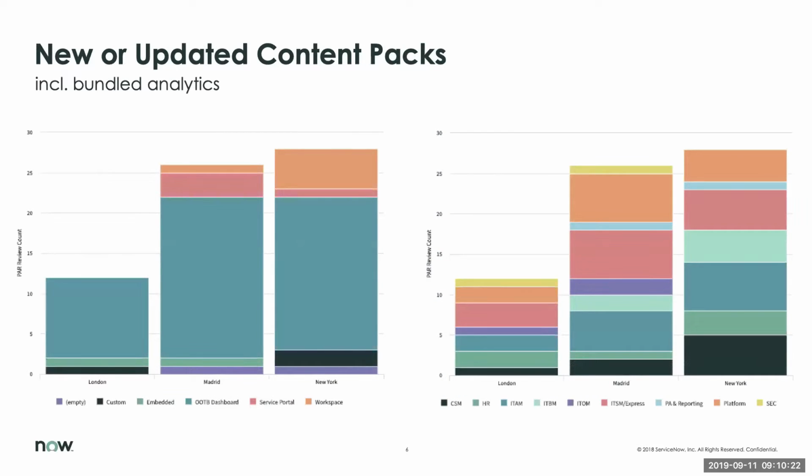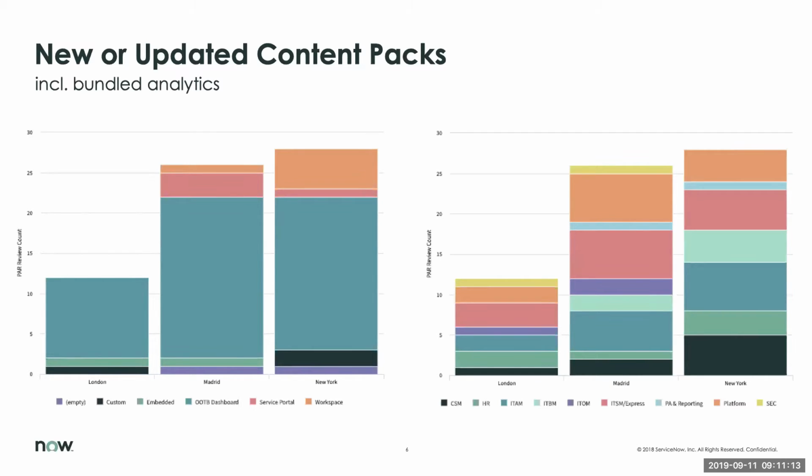So to give you an idea of what we've been delivering, you can tell on the left by the greenish colors, for the most part we deliver out-of-box dashboards, and that is what is traditionally in your dashboards list, typically grouped by dashboard groups. But you'll see that we are growing in our workspace areas, and as that workspace paradigm evolves, we will be seeing more and more content there. On the right, you can also see that the content is spread across our different businesses, our different application types. And for the most part, we were seeing a pretty even spread of interest and growth in each of those areas.